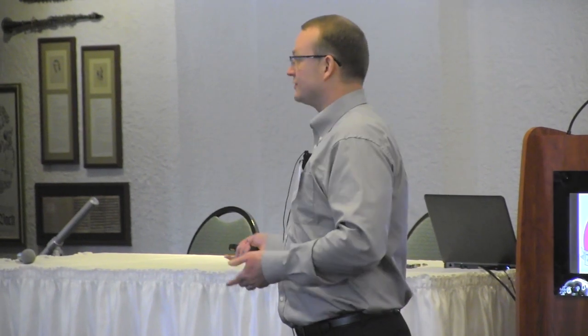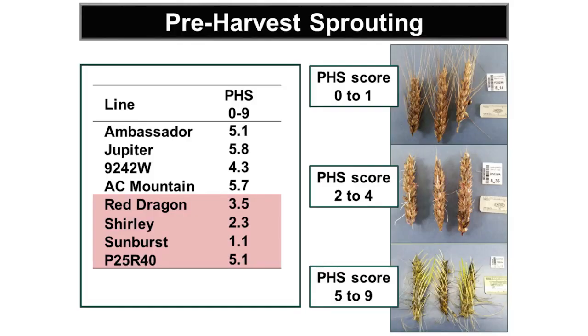And then we mist them. We rain on the plants in the greenhouse. We have an irrigation system, several benches, and we have hundreds of little bouquets of spikes that are bound together. It takes some labor to go through all of this. But then we go through and we rate them. After we dry them down 5 days, we rain on them for 3 days, and then we evaluate what happens. This simulates essentially 3 days of straight rain at harvest maturity. So this really represents a worst case scenario for these varieties. Good question, thank you.